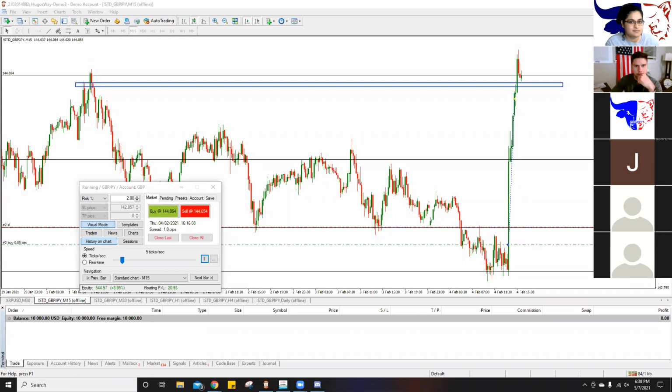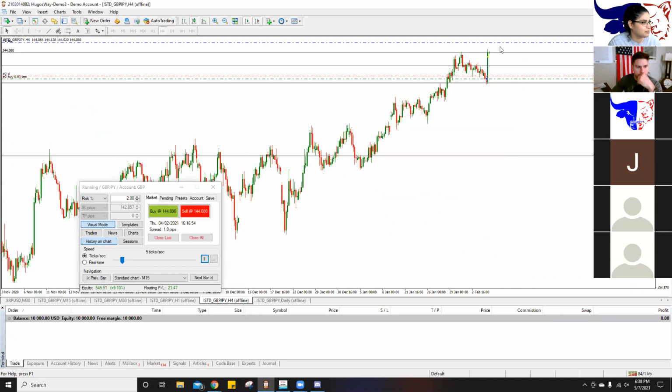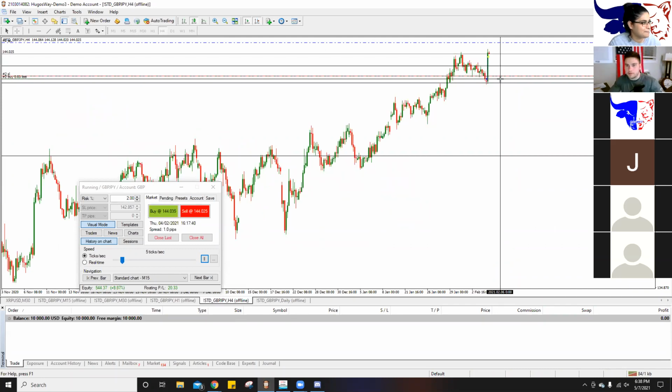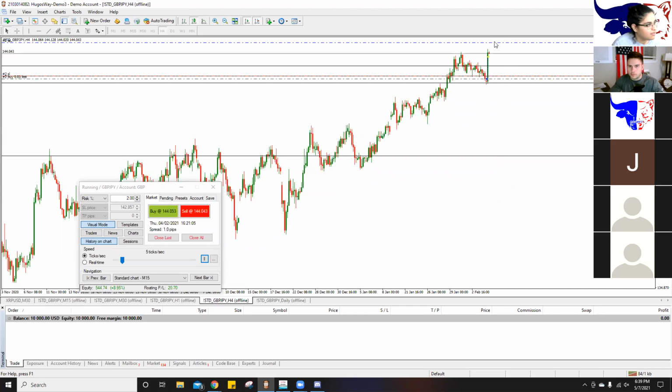Pretty close to our TP level though. I know. Why did you put it up there? Was it just random, or is that a certain level? This is where price is going to try to make a new high, right? We know that for sure. Obviously it has to be above that level, so I'm trying to be a little conservative. Overall this was like a 140 pip trade. Yeah, it's pretty solid.